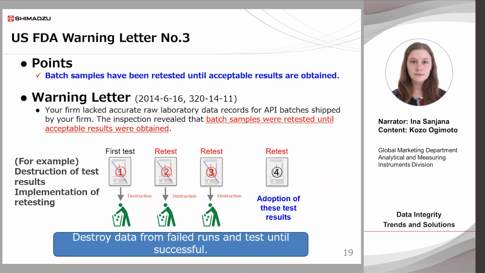obviously against GMP. If a failing result is obtained, then it is acceptable to retest if the cause of the failure is found and recorded. For example, if there is a problem with the equipment or a mistake in procedure. In this case, the problem should be rectified and a new sample tested. However, in this case, the data was discarded and the sample was retested many times without finding and rectifying the problem. This is clearly against GMP, but has been found in a real-life case. Because of this retesting, a warning letter was issued.